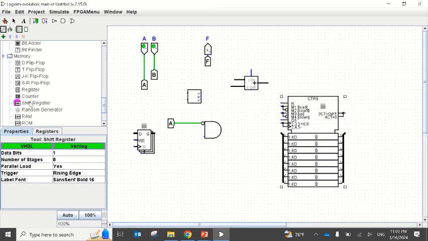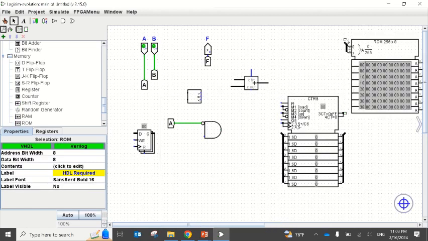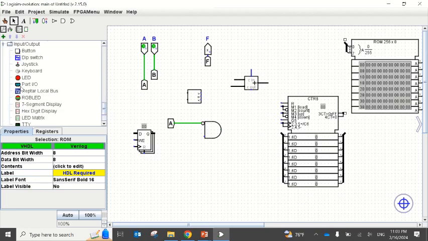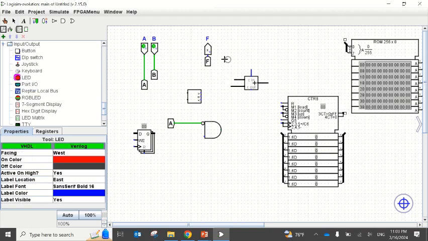You have a shift register, and you also have a ROM. So this is also important for the projects. And you can explore all other folders. So this is input output. If you need a button, if you need LED light. LED light is useful to check the output.